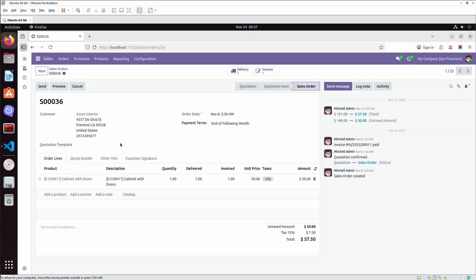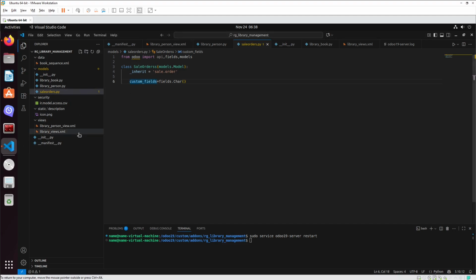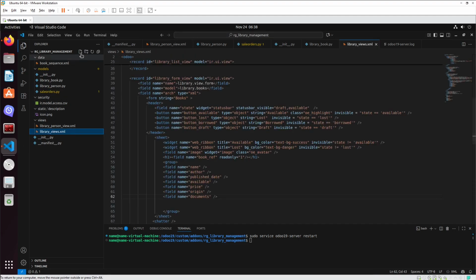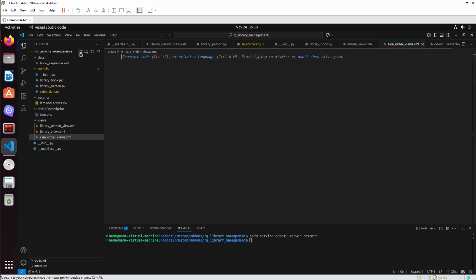Now we need to find the ID of this form view. Let me show you what I mean. First, let's create the view for our custom field to add here. Here in the views, we can simply create a sale_order_views.xml file.